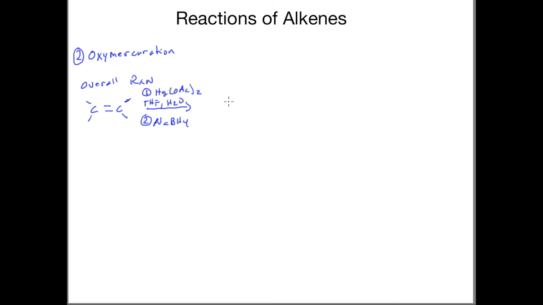So a little bit of definitions here. What does the acetate look like? Well, we'll get to that momentarily. Let's just draw the product here very quickly. You can see again, just like before, we've added our HOH to our compound, and here is what the acetate moiety looks like. This is what is attached, where the negative charge would be is where it is attached to the mercury. And THF is a structure that looks like this. It is a 5-membered ring with an oxygen in the center, and tetrahydrofuran is THF.